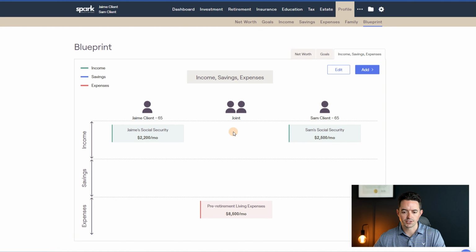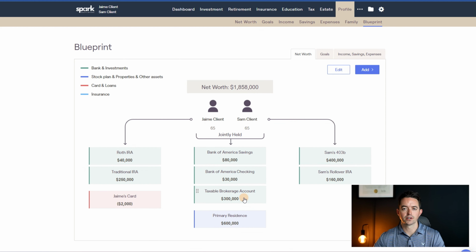So really quick, let's just see how much they need to liquidate from their portfolio in order to support that lifestyle in retirement. And within the brokerage account, we're also going to assume that the investments spit out dividends and interest. So we're going to assume about $6,000 per year in qualified dividends and $4,000 in interest from any bonds or other investments in the account that pay interest.